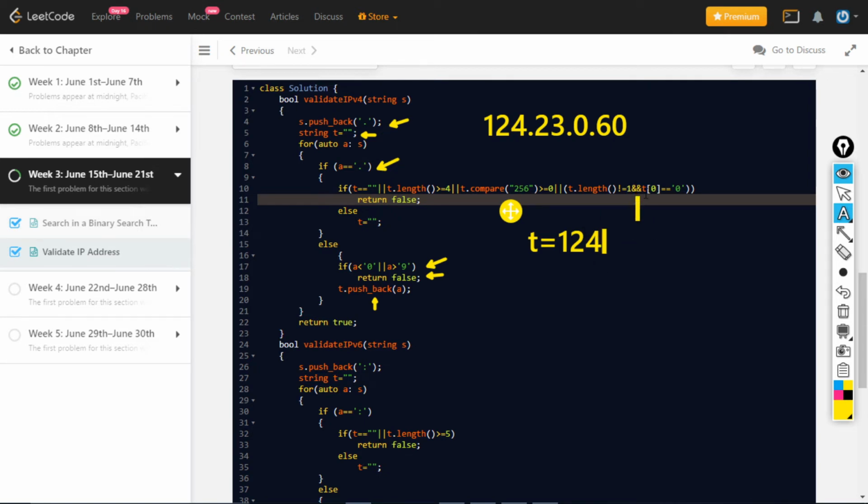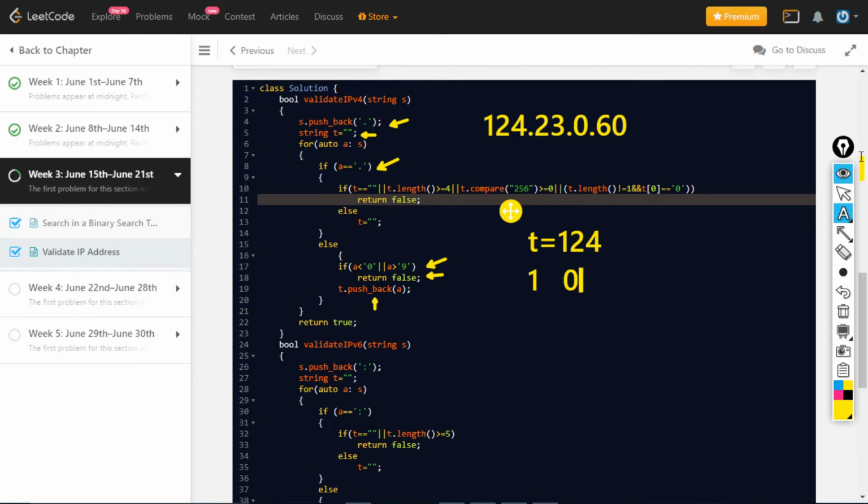If it is equal to 1, then we should be having t0 index equal to 0. So it means t0 index can't be equal to 0. So if it is equal to 0, then we will return false. So what I am trying to say with this last condition, that if the length is equal to 1 and the index is also 0, then we will return false.